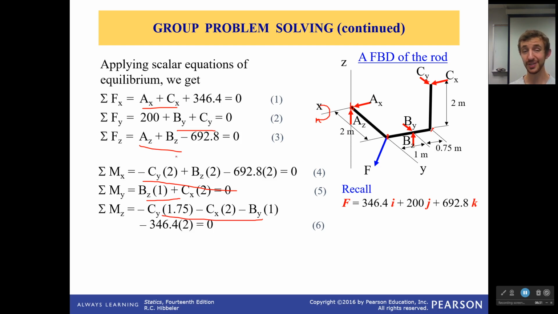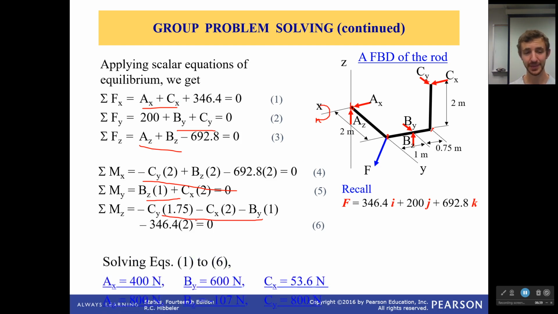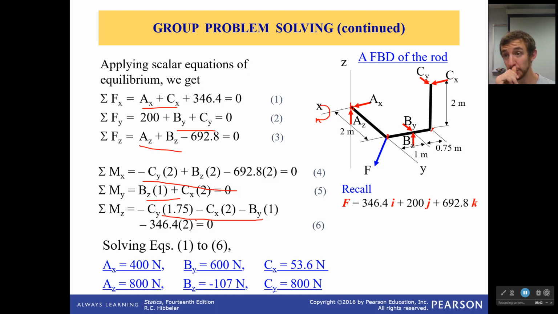So with that, we have 6 equations, and you're like, oh no, algebra. Yeah, there's algebra here. You're going to have to solve these. However, this is one of those points where I strongly suggest you learn how to use your calculator, because yes, there's a whole lot of algebra in here, but it can be set up as a matrix. You can actually solve this using your calculator, if you have a graphing calculator. Just by putting all these as a system of equations, where you have like ax, ay, or ax, az, by, bz, cx, cy. All those are unknowns, and you put all their values for each equation. And then you can solve by taking a determinant, which might be going way over your head.